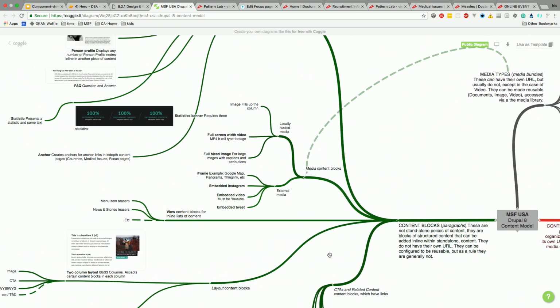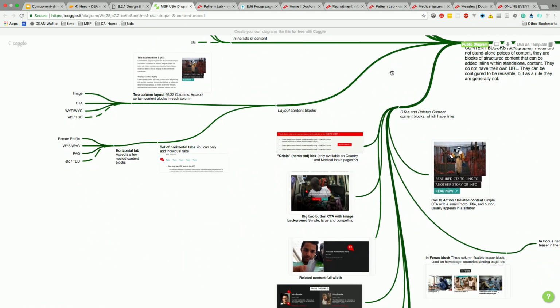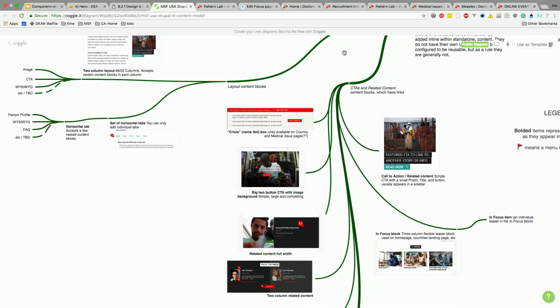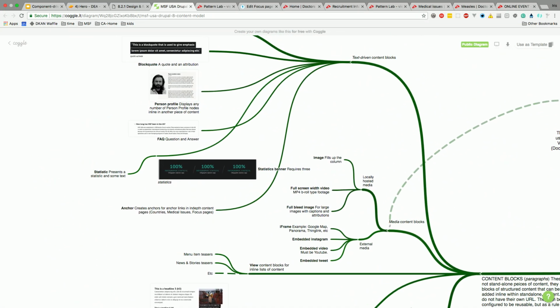But most of the stuff is over, and I wouldn't call this a very usable document for a content author. It was more for our own internal purposes and some agile planning, kind of like a user story map in a way, but this is a visualization of the different types of paragraph types on the site. And we'll show some more examples of that in a second.